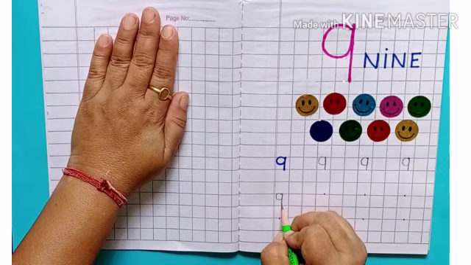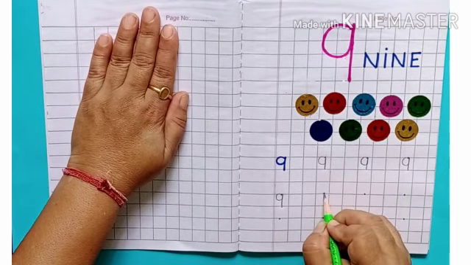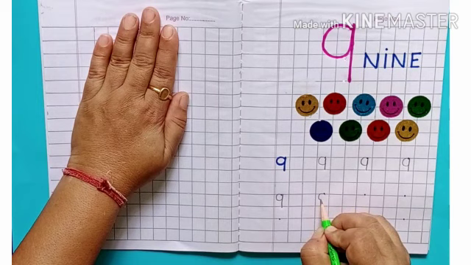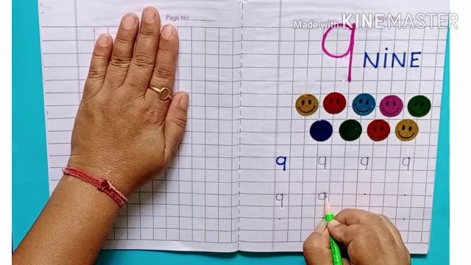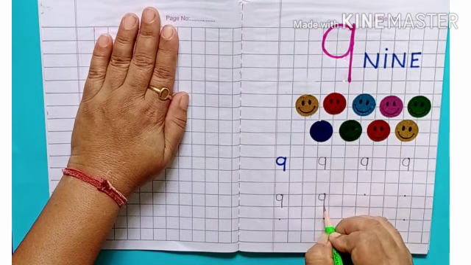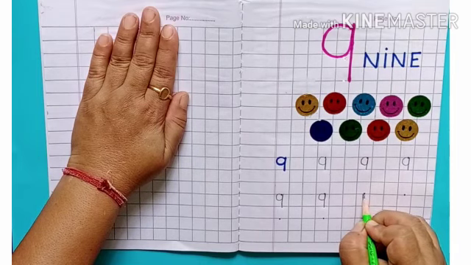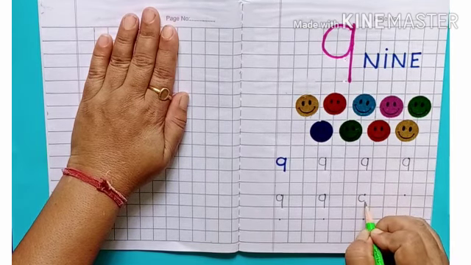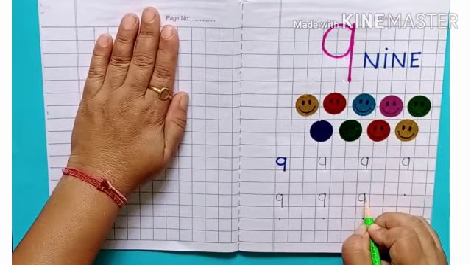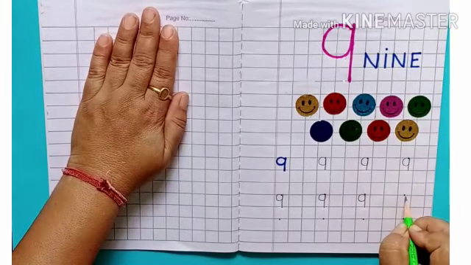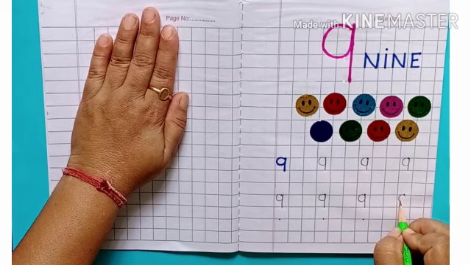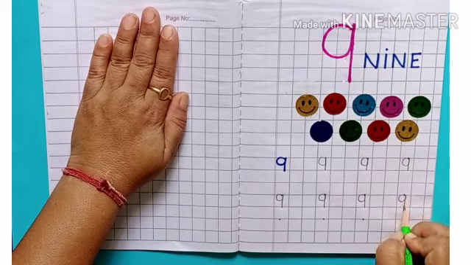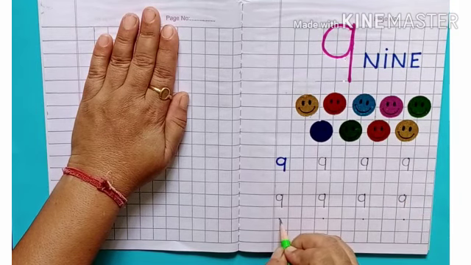Go up, make standing line. Kids, hold your pencil tightly. Make C, come down. One time more: make C, go up, make standing line. Don't touch the side lines of the square. Number nine, try to make in the center.